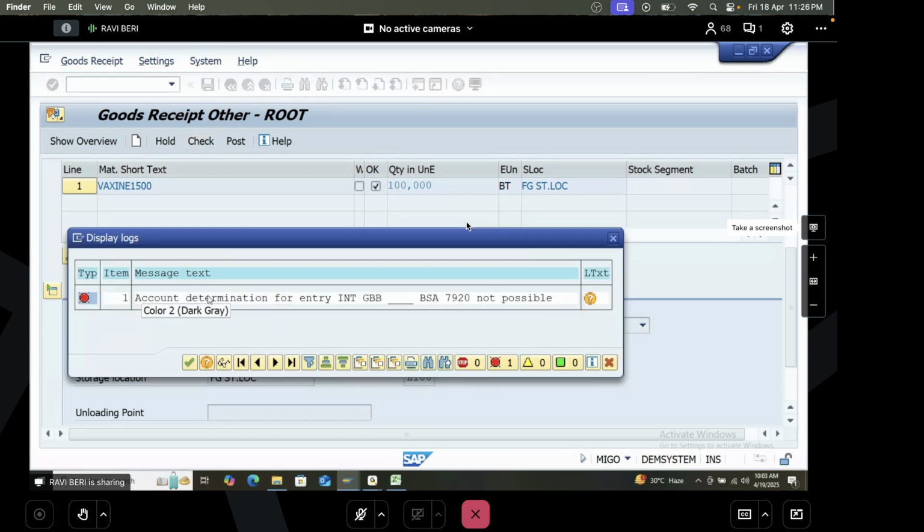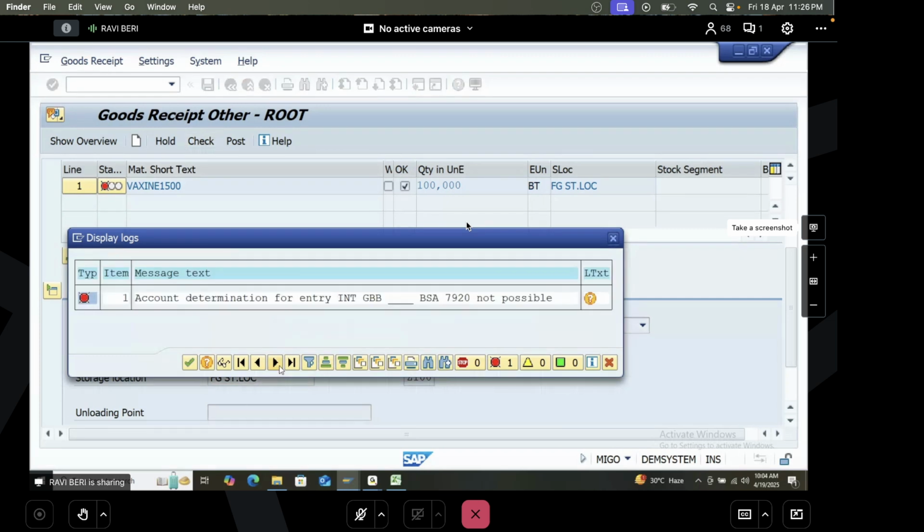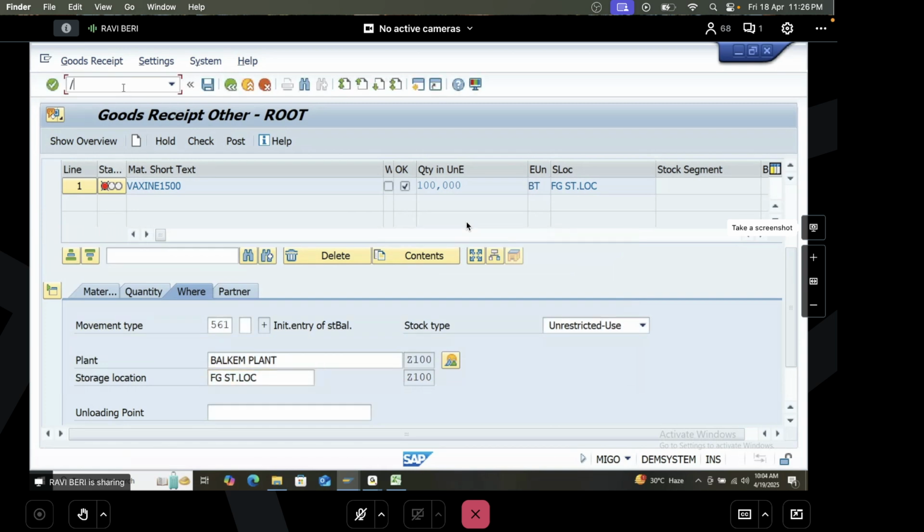Okay. We have one more error. Account determination for entry INT, GBB, blank, BSA 7920 not possible. You will also get these errors. Okay. To solve this, go to OMWD.